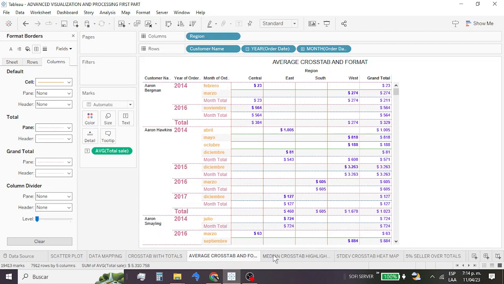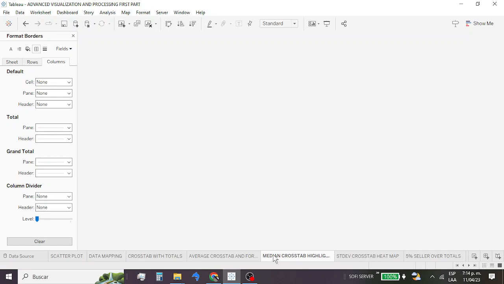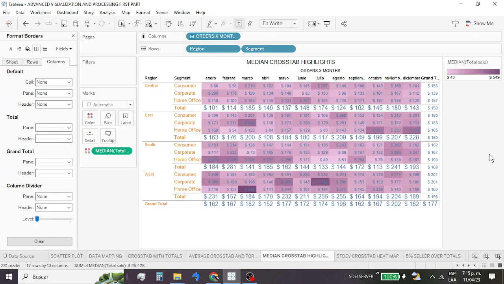Now the next thing is highlighting the information, which is a very interesting way of seeing information in order to see highers and lowers, which means what values are higher or the highest and what are lower or the lowest.